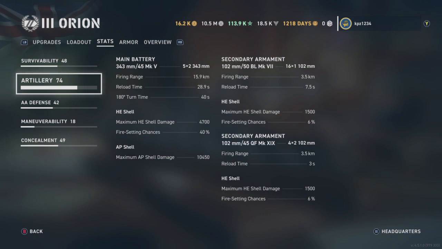You got those 5 twin 343mm turrets, 15.9 kilometer firing range, 28.9 second reload, 40-second turn time, HE shells 4,700 max damage with a 40% fire chance, AP shells 10,450 max damage.